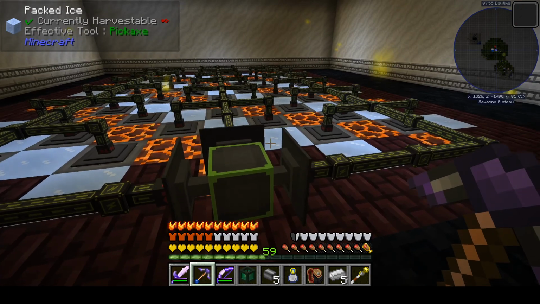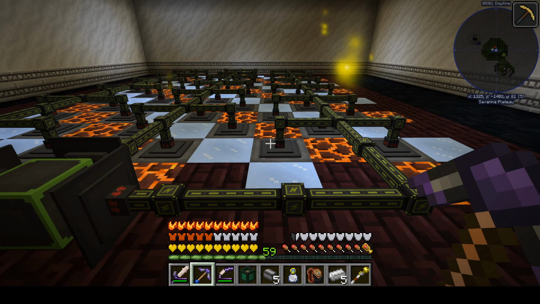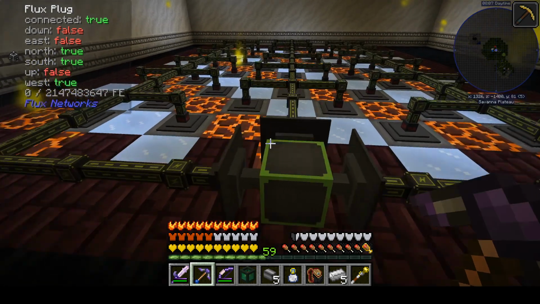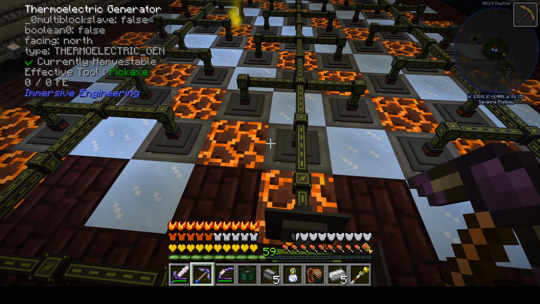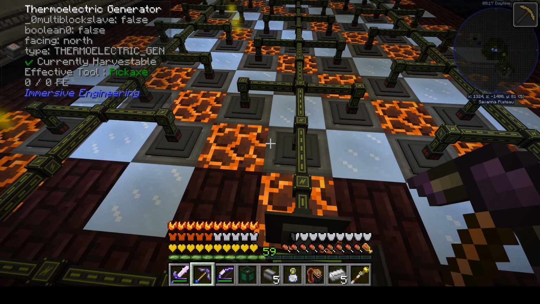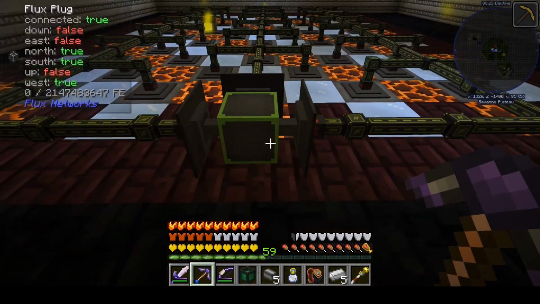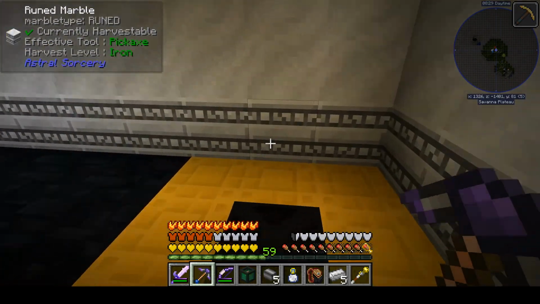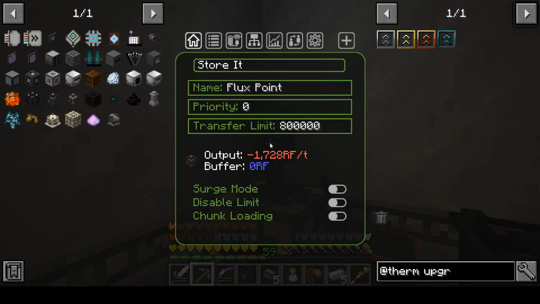Would that mean that all of this stuff is doing 1728? Let's see, I think they're probably doing... I guess that's right. Well, it's much less than the 20,000 I thought. I'll have to double check that. I'm not exactly sure what these are doing. They're probably doing, I think they usually do maybe around 40 each, and I got 50 of them. So that would be around 2,000. So I guess that's not too far off. For some reason I thought they were filling this thing up a lot faster than I thought. Yeah, they're only doing 1728 RF per tick.